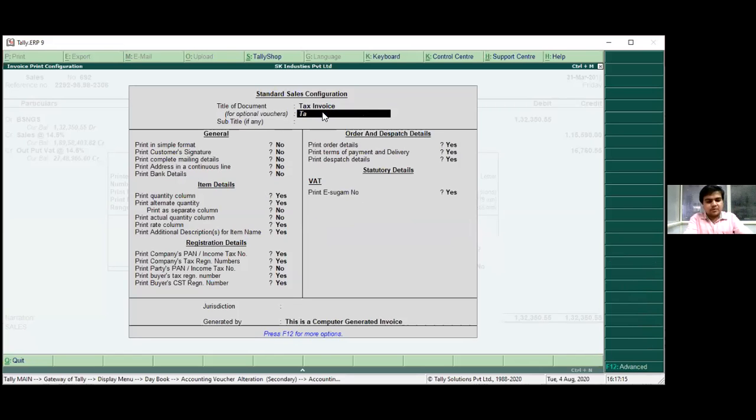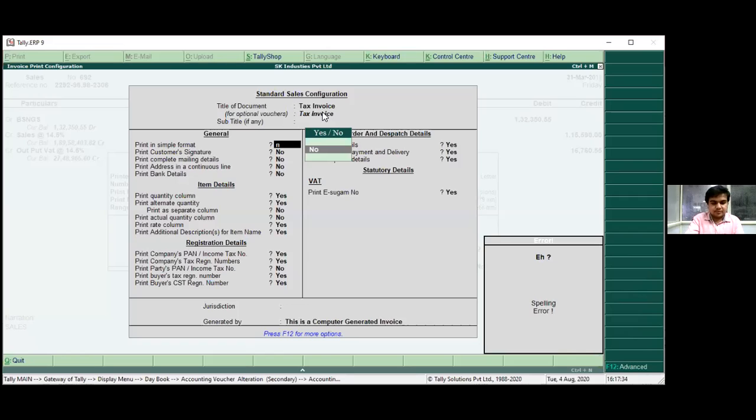I will give that as tax invoice. Subtitle, if you want to give some subtitle. Print in a simple format, that depends on you. I prefer yes.